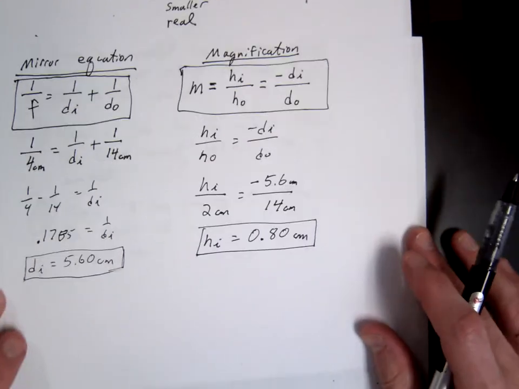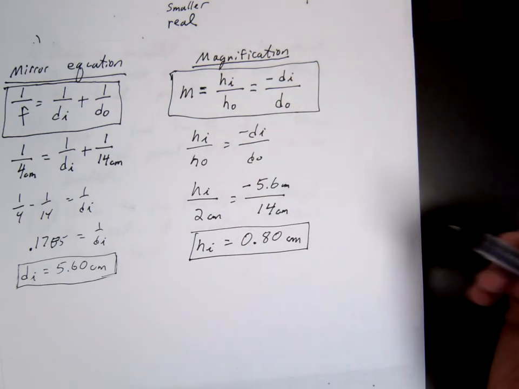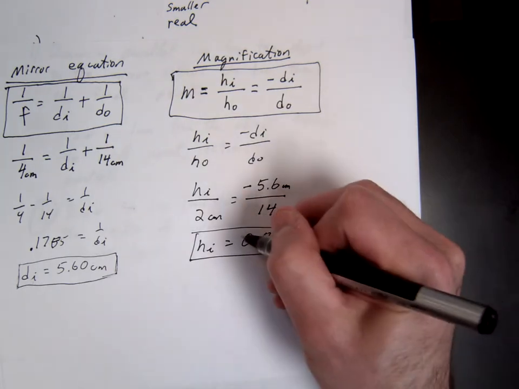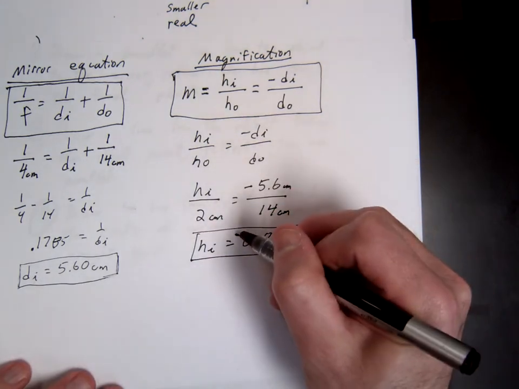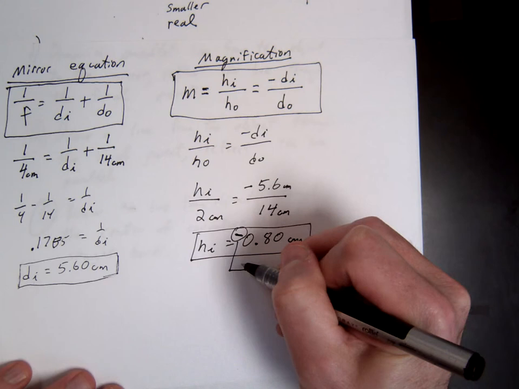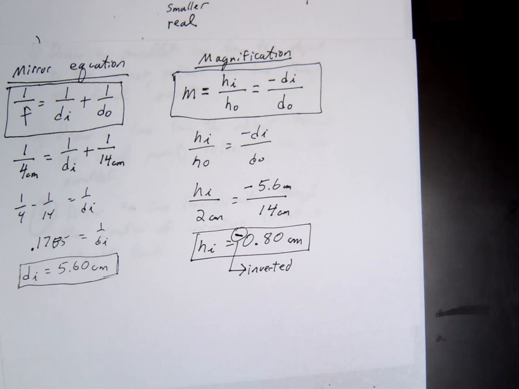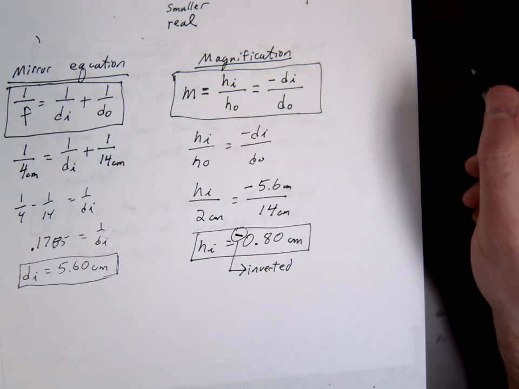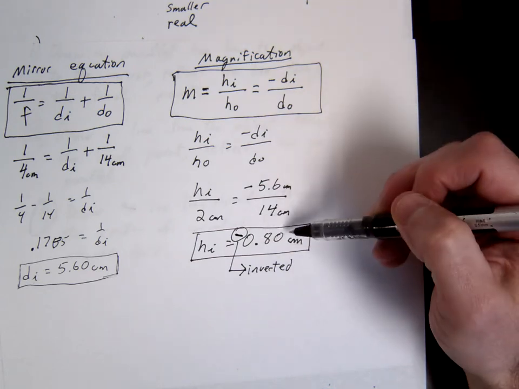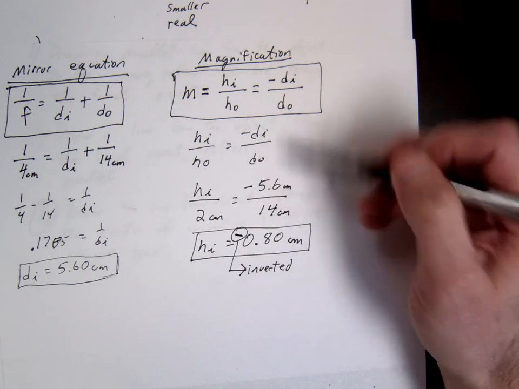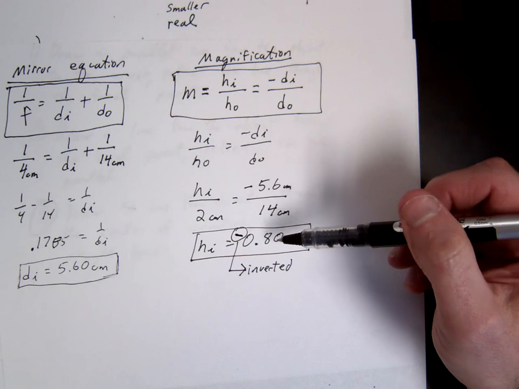Okay. Last thing I am going to have you calculate. Actually, this wasn't the number you got, was it? What's the actual number you got? Negative. Yeah, you should have gotten a negative. So let's just talk about the meaning of the negative. Actually, you could probably tell me, what is the meaning of the negative? Okay, so that means it's inverted. Be careful, negative does not mean smaller. Negative means inverted. It's smaller because it is smaller. We started at 2, we ended at 0.8, so that means it's smaller. But the negative means inverted, not smaller. If it was negative 20, it'd be a larger image, but still inverted.